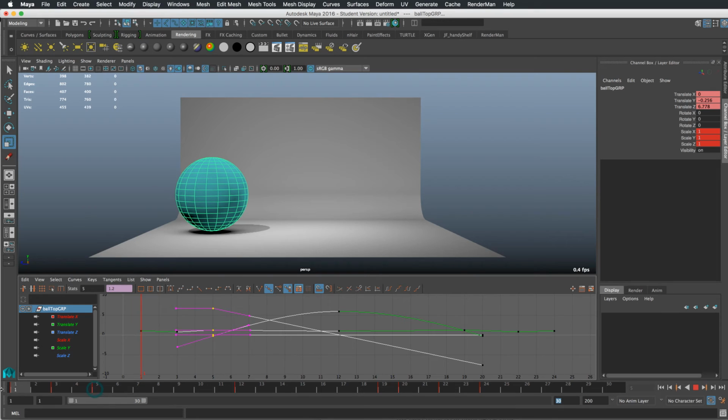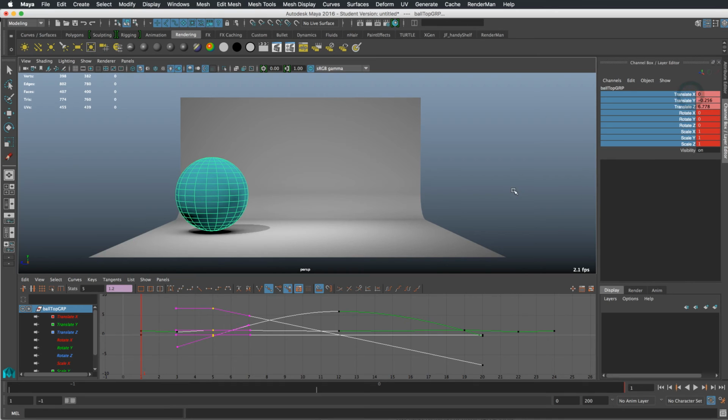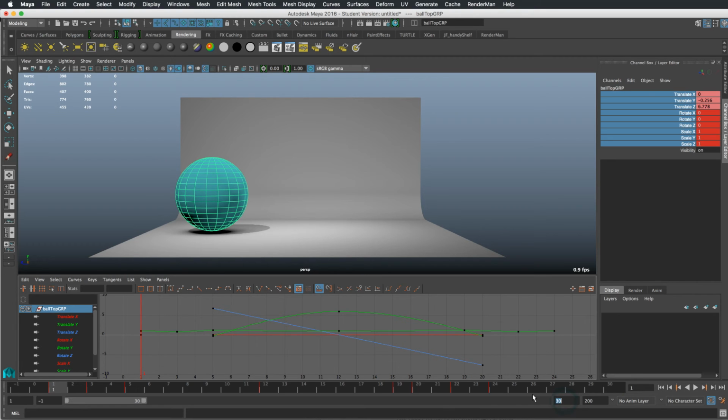So let's see how we do that. I'm going to switch to my rotation tool, and I'm going to hit Shift E, and that will give me a keyframe for rotation. Now I've got all of my channels taken care of, and there's a few that aren't doing anything, but we'll get to that. Looks like I obliterated my keyframes here on my timeline.